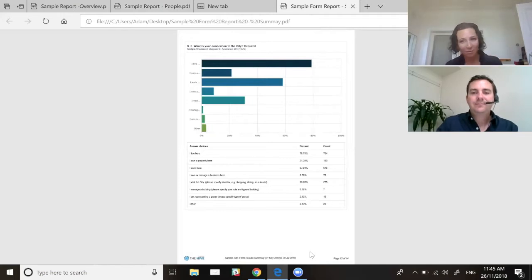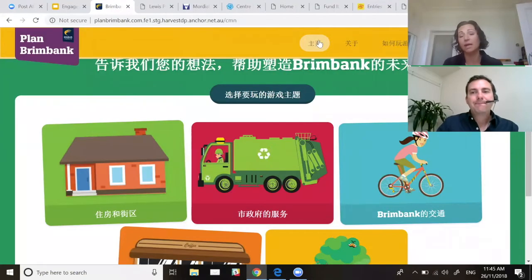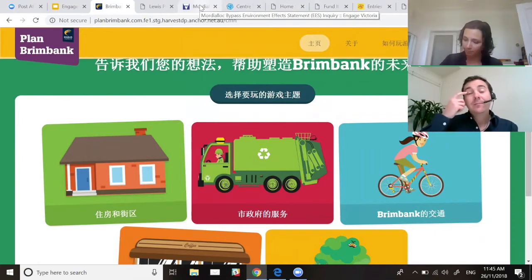I think the other line on the bottom of the EngageTech Spectrum is relationship management. And we often talk about closing the loop in community engagement and going back to the stakeholders. How do you manage relationships, Adam, in your platform? And do you recommend working with a different stakeholder relationship management system or customer relationship management system?